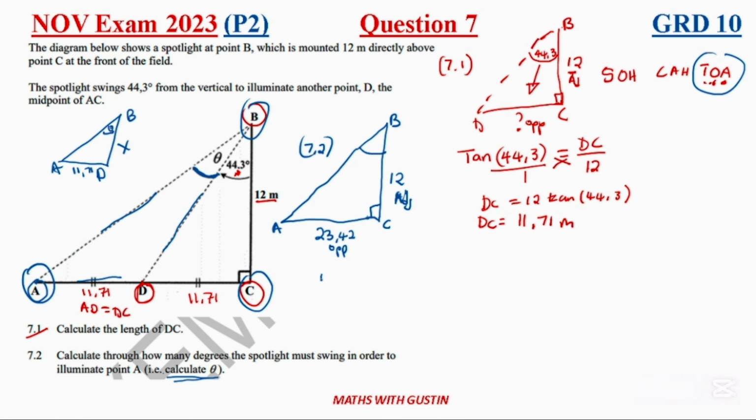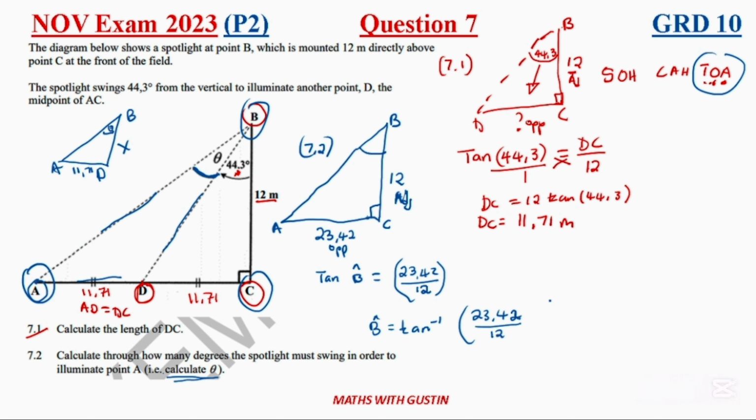So we're gonna come here and say tan angle B, because we're looking for this whole angle here, is going to be given by opposite, which is 23.42, over adjacent. Okay, so that's it. So now, you know guys, if we're looking for an angle, we have to go to our calculator and say shift tan of 23.42 all over 12.